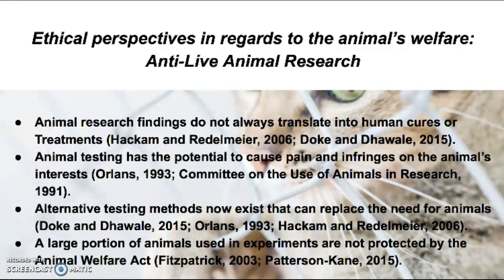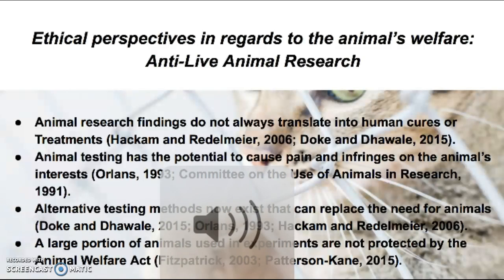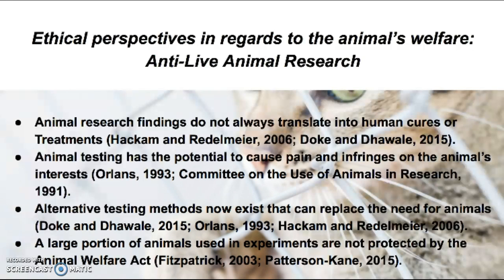Another position of anti-live animal research is that there are now alternative ways to do the research. Alternative test methods are methods that replace, reduce, or refine animal use in research and testing, a concept first described by William Russell and Rex Birch in their 1959 book, The Principles of Humane Experimental Technique. Their concept states that we must A. Replace animals by substituting non-animal systems, such as computer models or biochemical or cell-based systems, for traditional methods, or replace one animal species with a less highly developed one. For example, replacing a mouse with a worm.